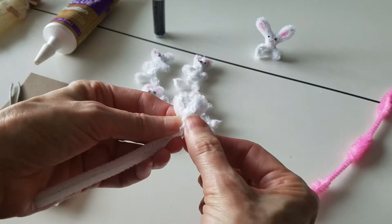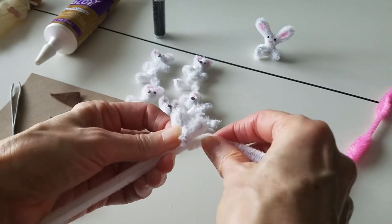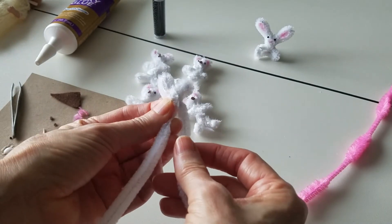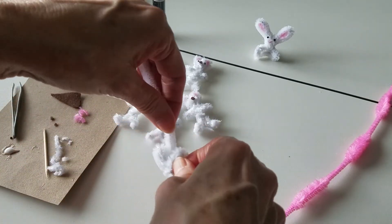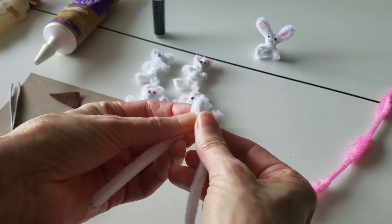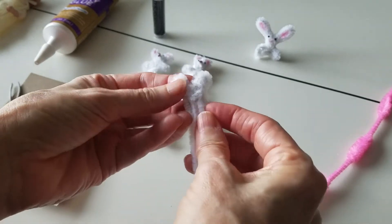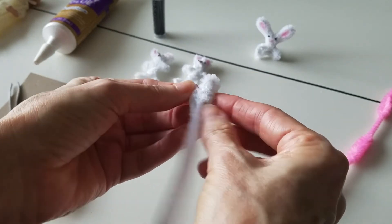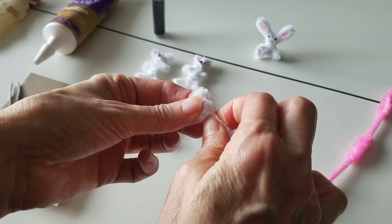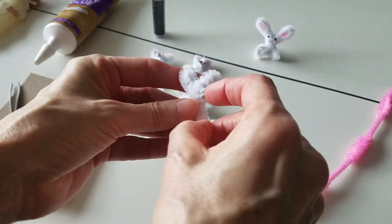You can see his nose and his two ears. You're going to take this, bring it up between the ears and go down beside his nose, then do it with the other side — bring it up the other side of his ear in between his nose like that. Now you're going to twist it twice right below the nose — this is making his head. One, two. Alrighty.